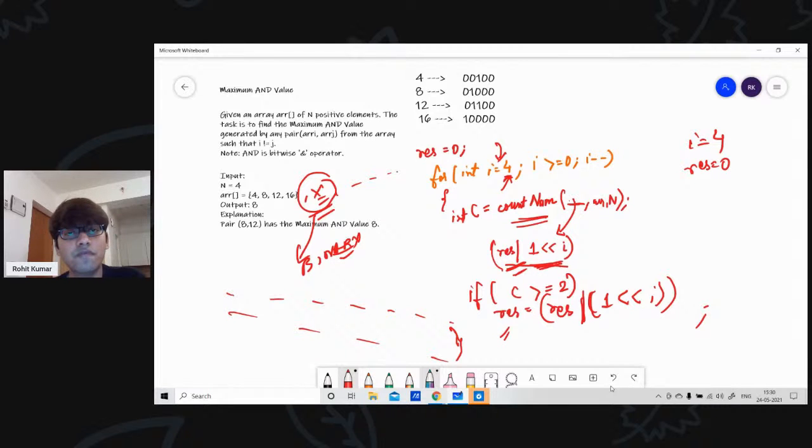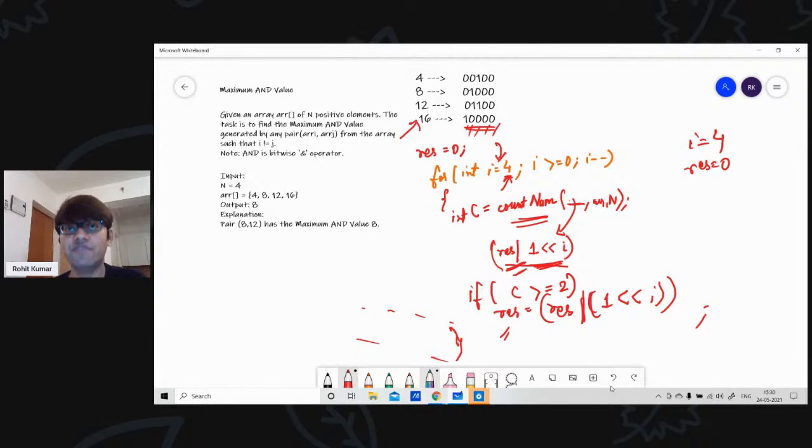Over here, if you observe, I needed 5 bits. If the indexing is from 0, I need to go 4, 3, 2, 1, 0. That is how you should initialize your I. Is this clear? We will come to that. This will not remain 4 when we run our code on the GeeksforGeeks practice portal. Over here I have taken 4 because 16 is the maximum number and I need 5 bits to represent it. If I do the indexing, it is from 0 to 4. That's it. I hope, Akshat, the doubt is clear, right?